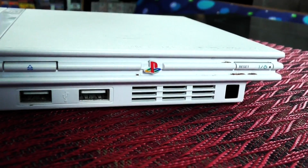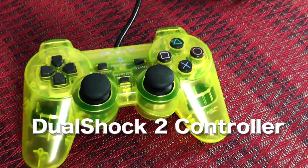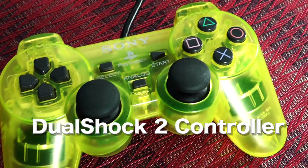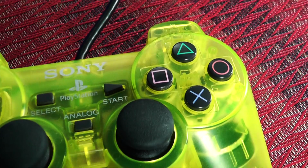Yeah. So let's talk about a couple things. So the controller. This is just the standard DualShock 2, but in a beautiful yellow. That's awesome. It came in a whole bunch of color varieties, like most controllers do nowadays. So this is just the regular DualShock 2, which is basically the same as the DualShock 1, but beautiful. Yes, it is.